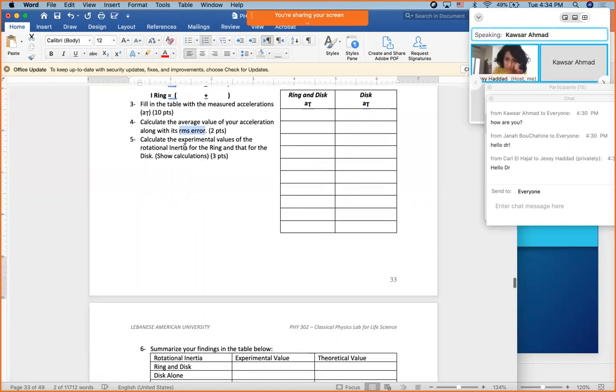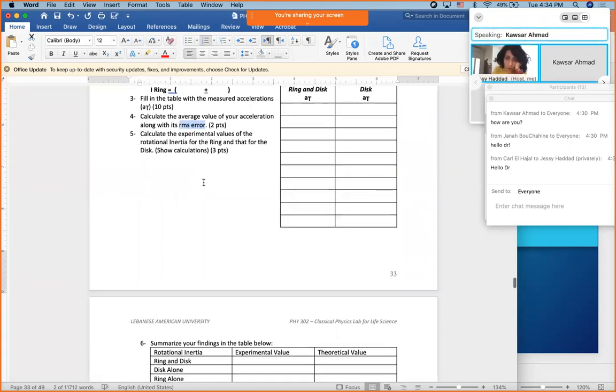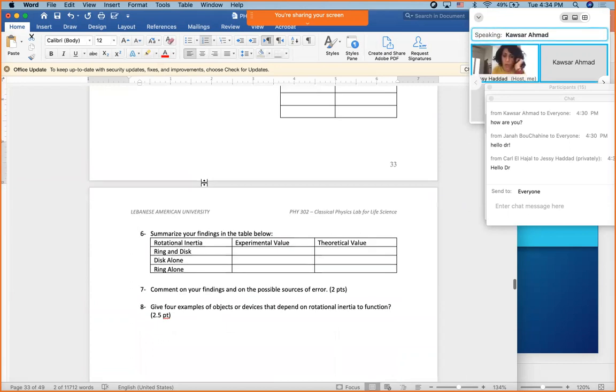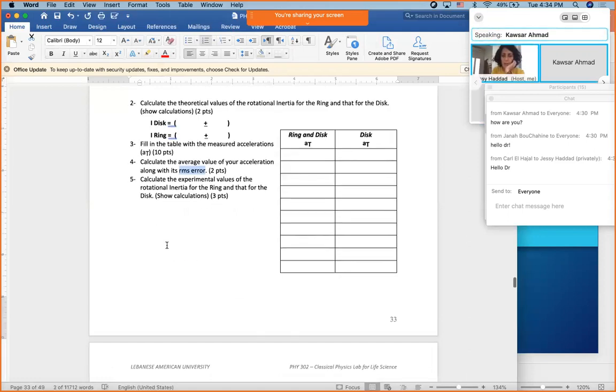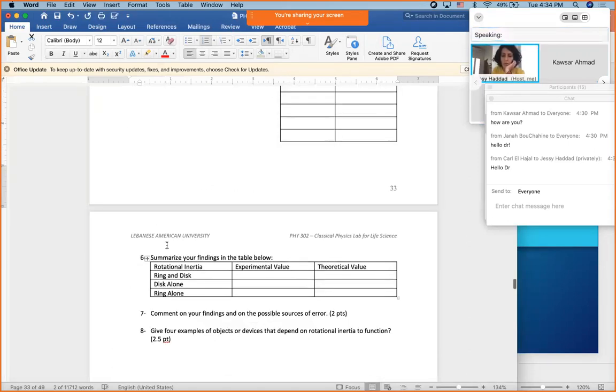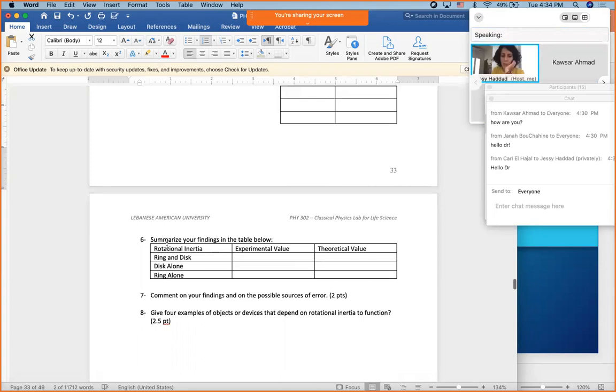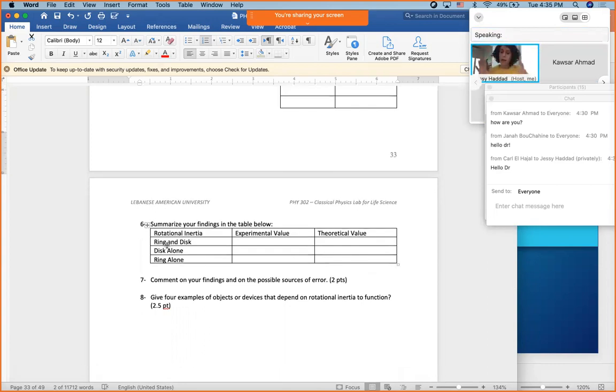Yeah, definitely. The formula, which is MR squared, is a lot of errors. So you think that's not enough and you wanted to do more? No, I just wanted to practice them. Yes, of course. Sometimes we don't ask you to do it for each and every one, just to reduce the difficulty and the length of the lab report. But if you believe this will help you have a good margin for your lab report, why not? And as you said, it's good practice.